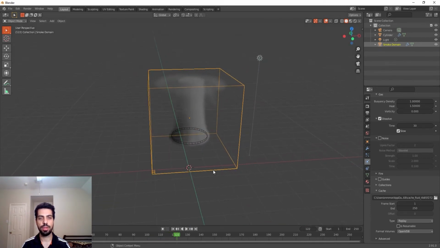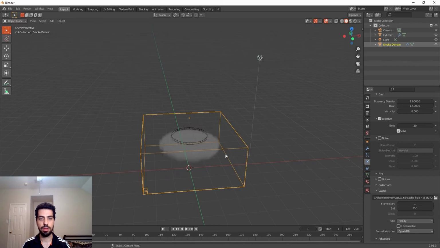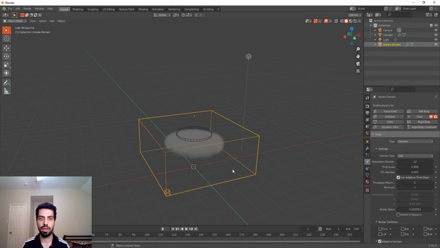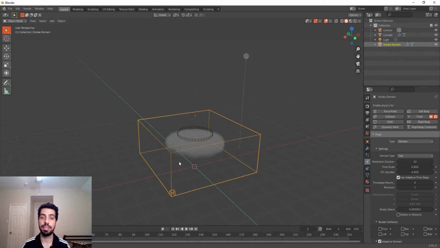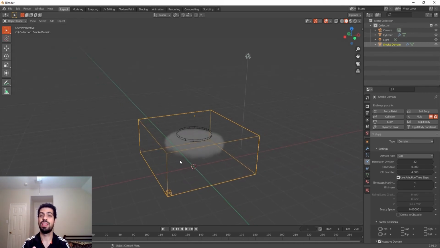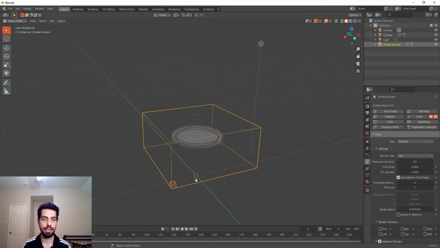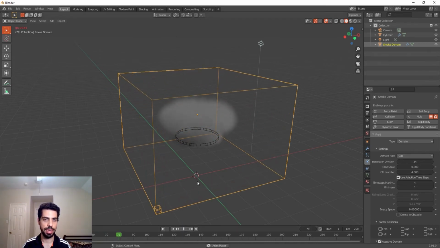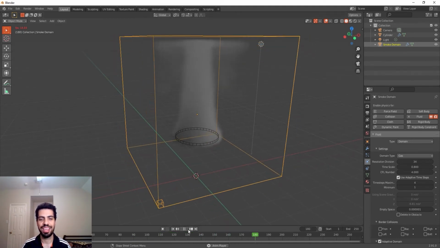You can change the initial size of your cube, or the smoke domain, if you want to. So I'm just going to press S and then resize it. As you can see, when I made it bigger, the smoke simulation didn't update with the size. So I'm just going to change the resolution, and then it'll update itself. And as you can see, it went back to the cylinder. So if I play it again, you can see how it's going up, and yeah, pretty cool, huh?